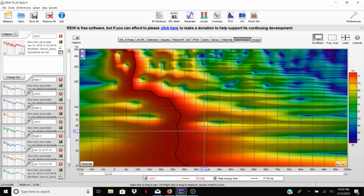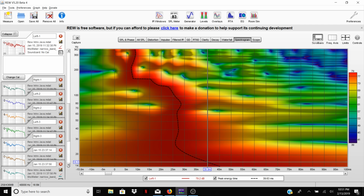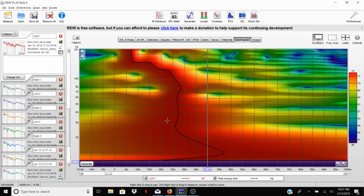Most of this is that as you get to the bottom of the range of a speaker, where there's a natural acoustic high pass, or if you apply a high pass filter to them using crossovers, you naturally get an increase in group delay, and that increase causes this increase in delay as well. So here I'm going down lower in frequency because as we hit the point that's the natural low frequency limit of my subwoofers, we're seeing that yes, the peak energy does increase dramatically overall, like it's farther out in time. It actually becomes huge. It's just a big red blob, basically.